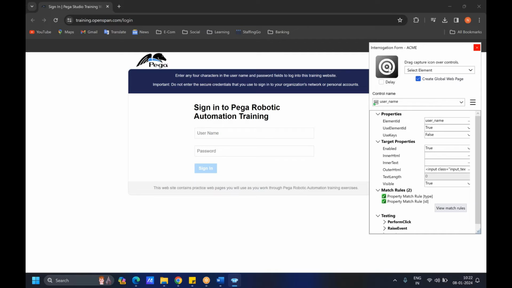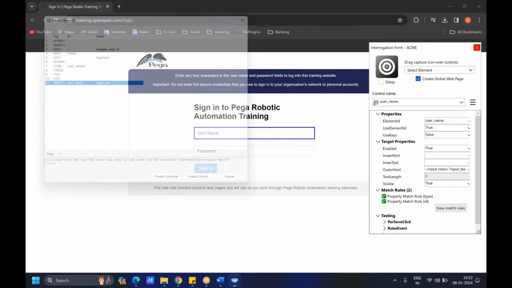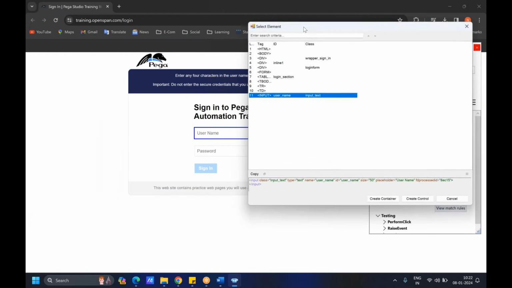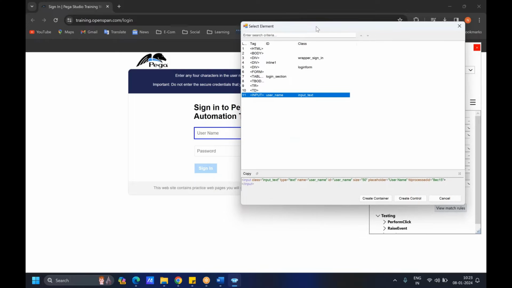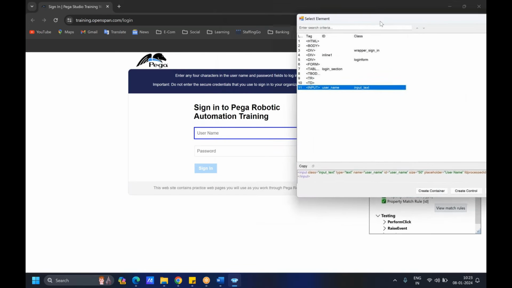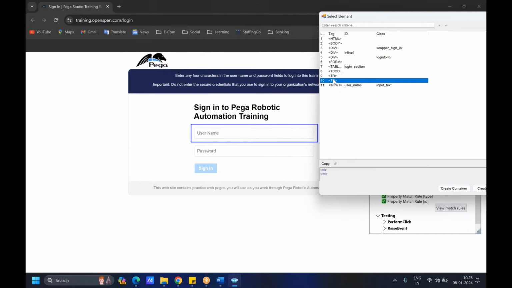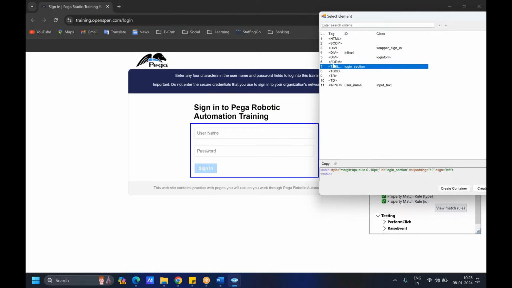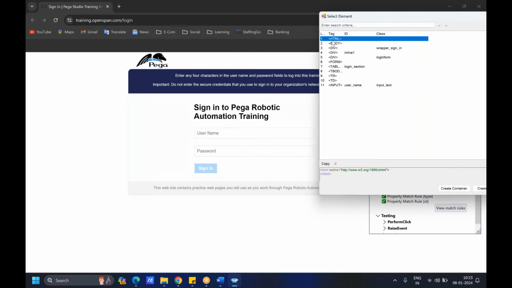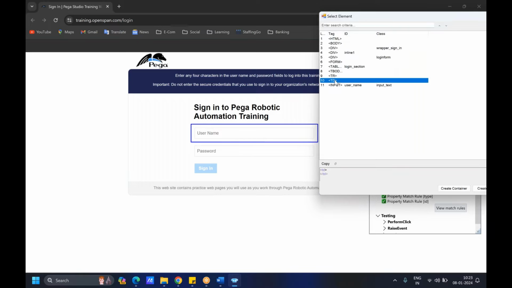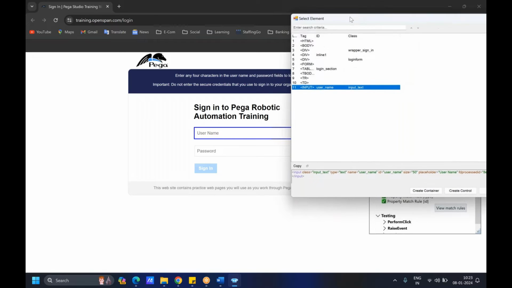So let's see. Here, if you try to select it, just click on the bullseye, drag it here, and leave it. It will open a select element form, and here you can choose the elements which you want to create. See, this username is called an input, and you can see it here. By selecting that, it will change the entire form. Like that, you can choose your specific element here. So this is the input. It has already been created.